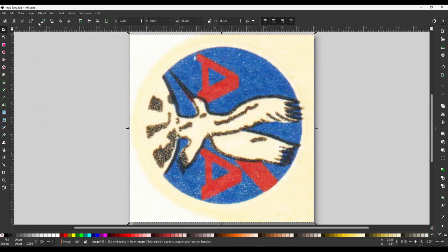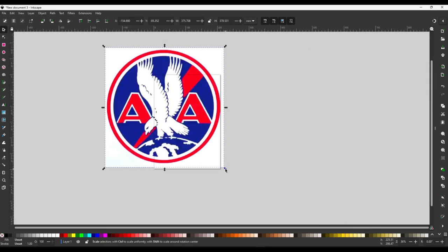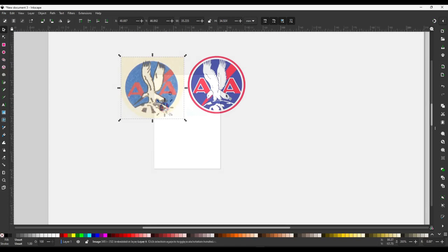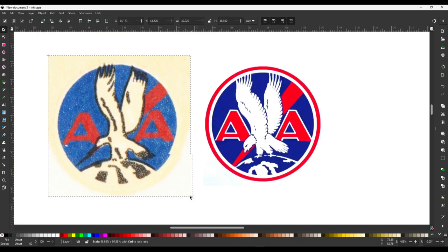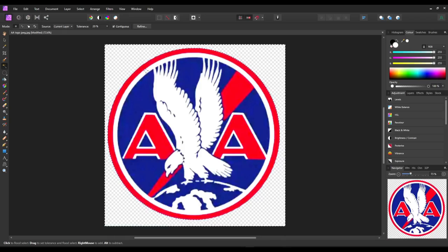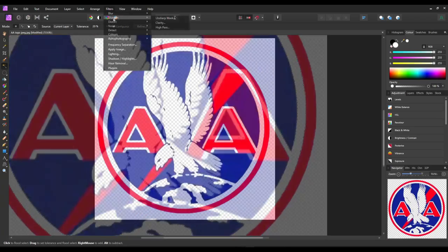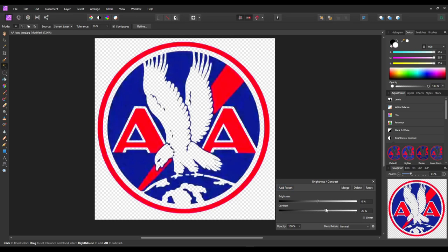For the logo, I didn't realize how simplified it had been — it comes from different times, so no criticism. But I managed to find a reasonably good image. It just shows how, if you wish, you can improve the old model kit. If you can source a better image, great. I'll show you what you can achieve with a reasonably low-resolution image. I'm doing a bit of cleanup in Affinity — taking out white areas, adding clarity and contrast to emphasize the colors.